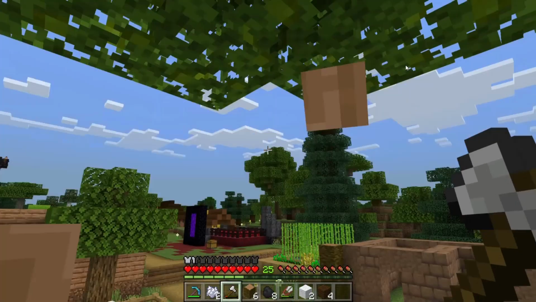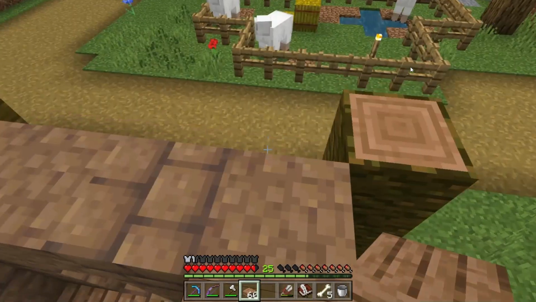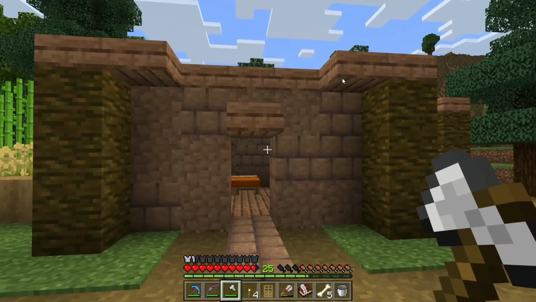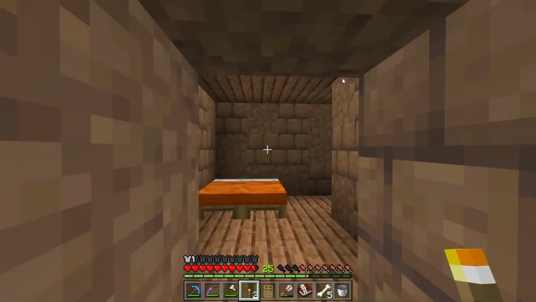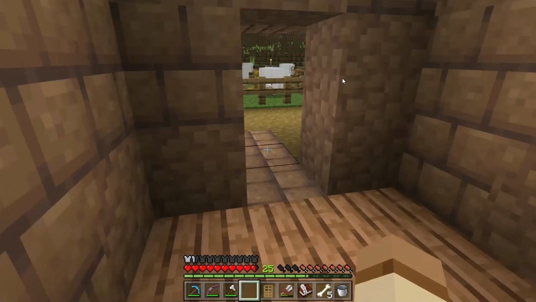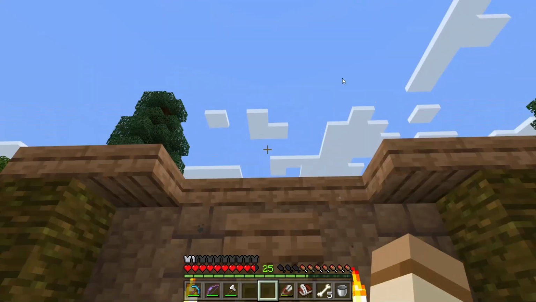Alright, the jungle trees are fully grown. So now that we have all this jungle wood, we can finally get started on the roof of this build. Now that the roof is finished, we can put on the final touches by putting on some torches outside and a couple inside. And then finally adding the oak door that finishes off the house.